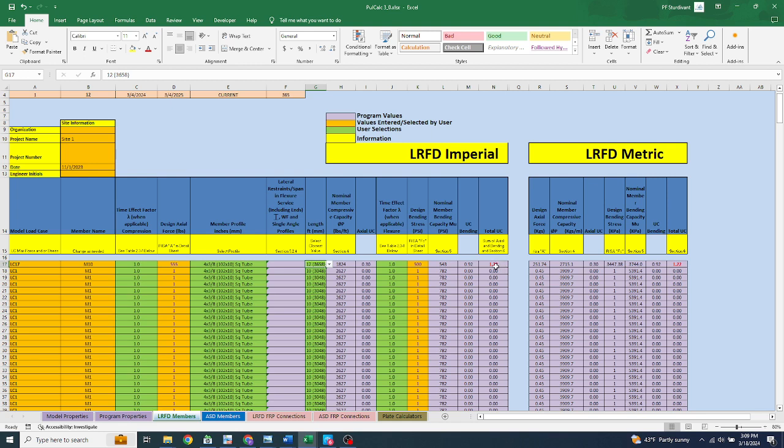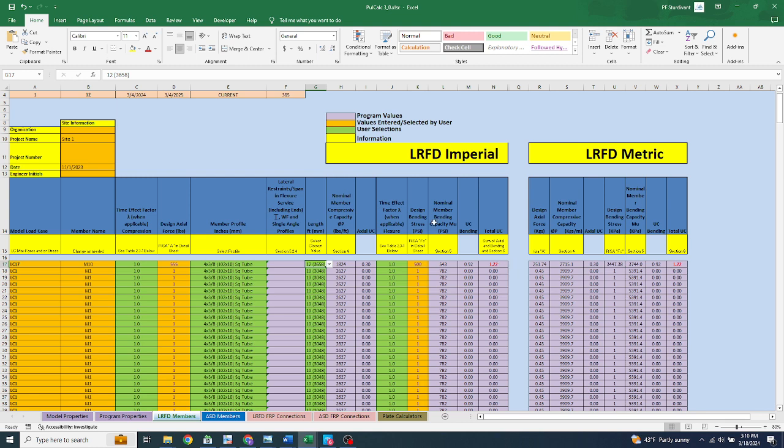Notice that the total UC on the right turned red. So that tells you you've got to do something different. You've got to rearrange your model, whether it's adding more columns, adding more beams, adding more braces, whatever the case, to get that number down.